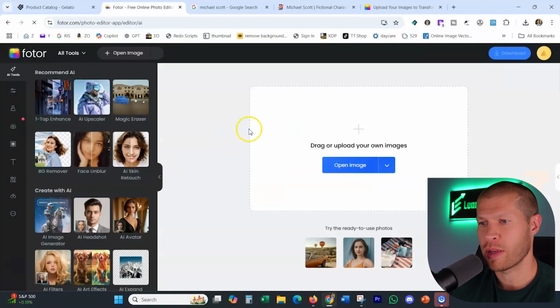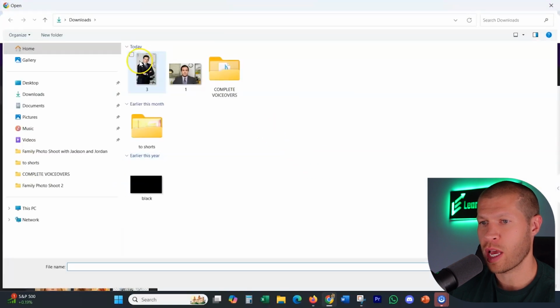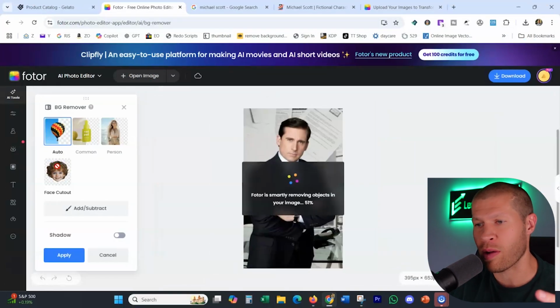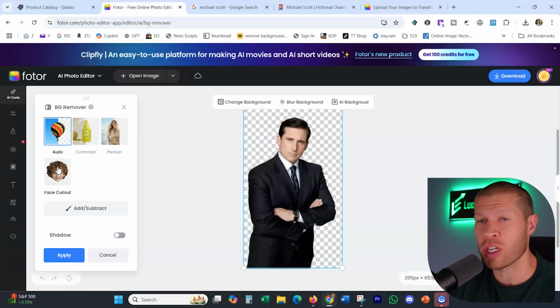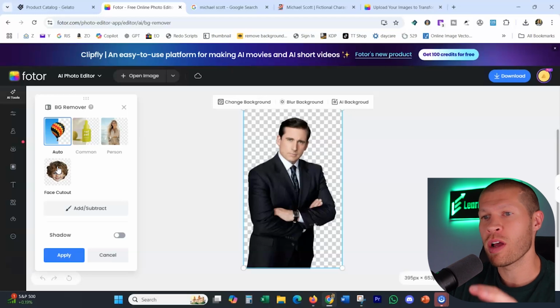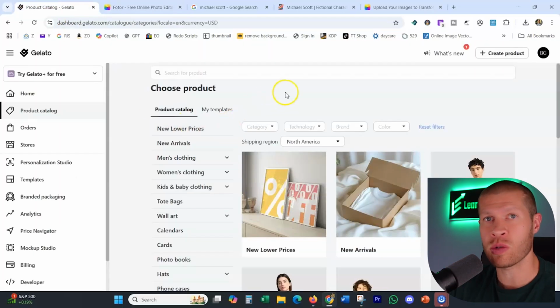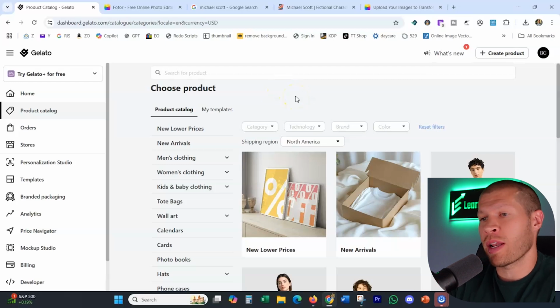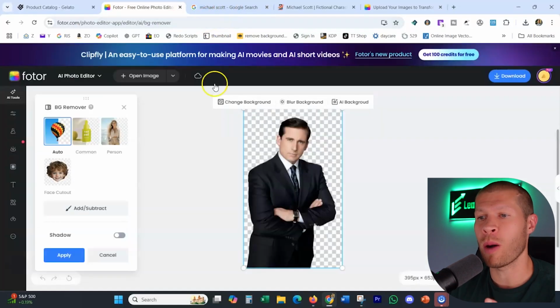So if we just click into that, now we can upload an image. And we're going to take that Michael Scott one. There he goes. And as you can see here, you can do a number of things, right? So instantly we could just remove the background to make him transparent, which is a game changer, obviously, for any picture, not just this, because then we can put that on a mug, on a t-shirt, on a hat, whatever, because when you're using something like Gelato, as you'll see when I take you through the actual uploading of the design on the product here, you need it to be transparent, right? If you upload an image with a background, it's going to look bad. You can still do it. It's just not going to look great because you're going to see that background.